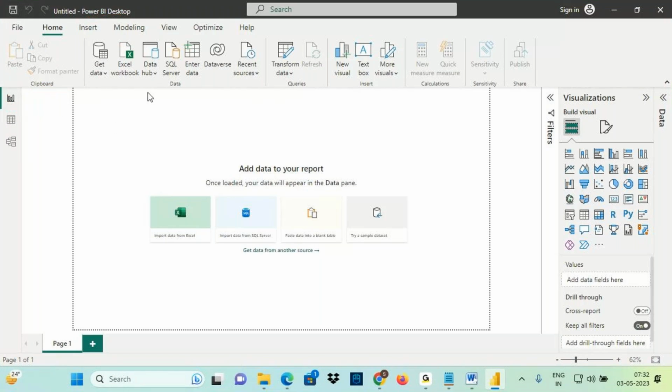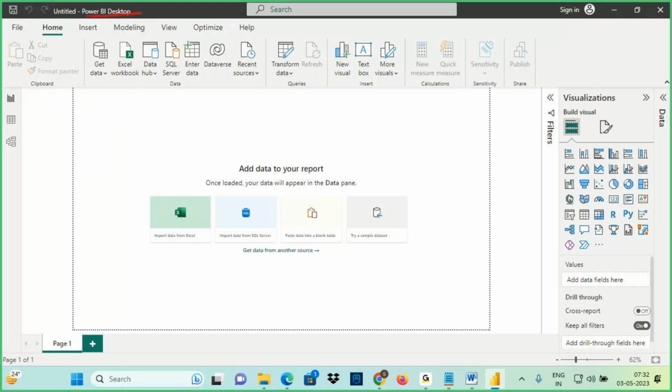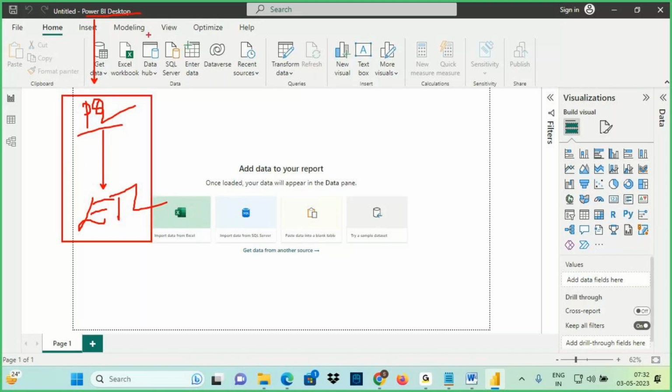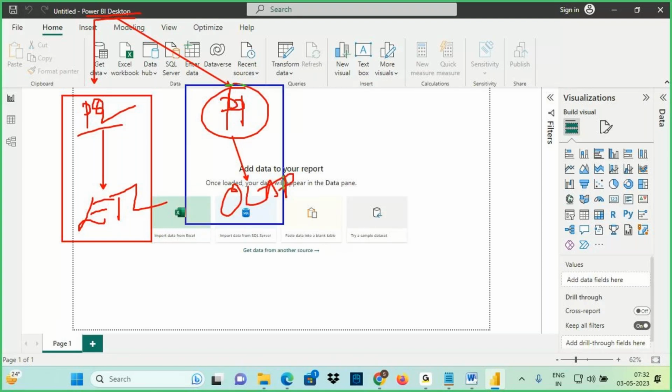You need to know in Power BI Desktop, where do we have Power Query? How to do ETL? First thing, we need to know this. Once after this, we need to know where do we have Power Pivot, how to create an OLAP database.